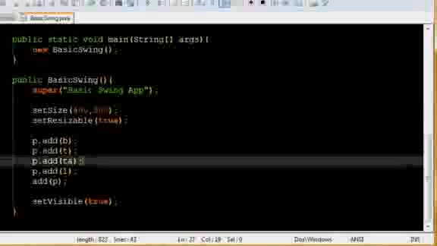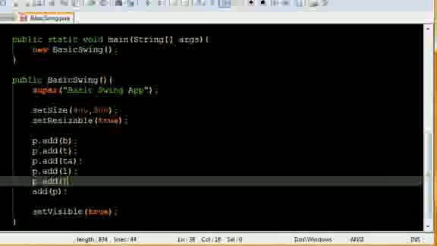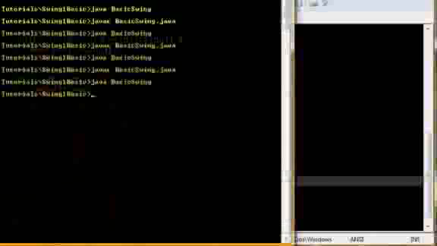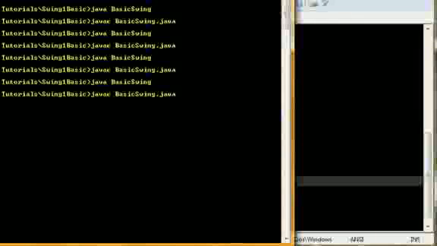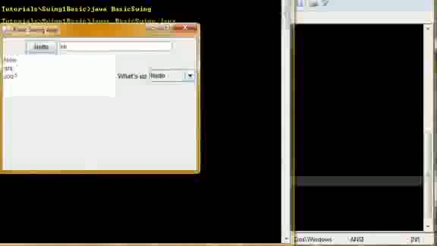Now that I've got it taken care of, I'll go ahead and p.add(cb), and then we've got that part finished, I believe. So now let's run it again, and here we have all of our basic Swing components. So I have the button. We have a text field where, by the way, you can edit and type other stuff in there.